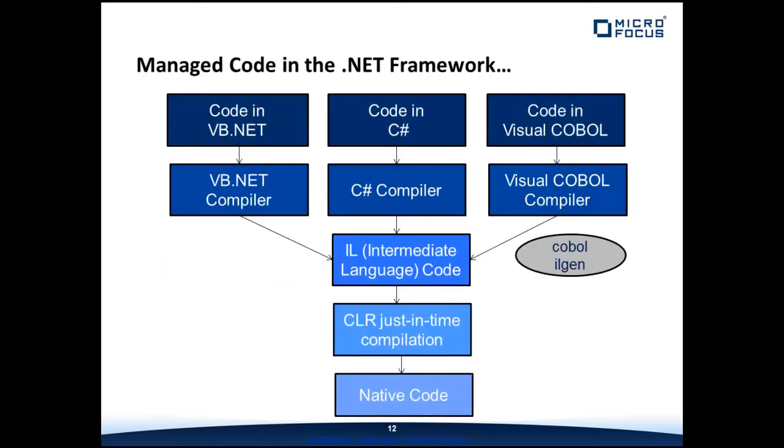So first let's take a look at what this looks like in .NET. You can have source programs in any .NET language that will be compiled into a common intermediate language code known as CIL. These assemblies will be stored with the extension .exe if it is a main application, or .dll if it is part of a class library. When these assemblies are executed, the .NET Common Language Runtime will be loaded, which will then invoke a just-in-time compiler to compile the class as native code and then execute it directly.